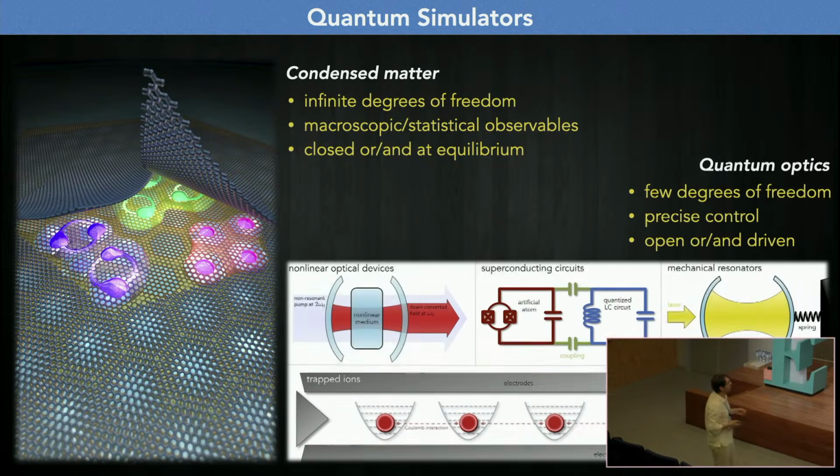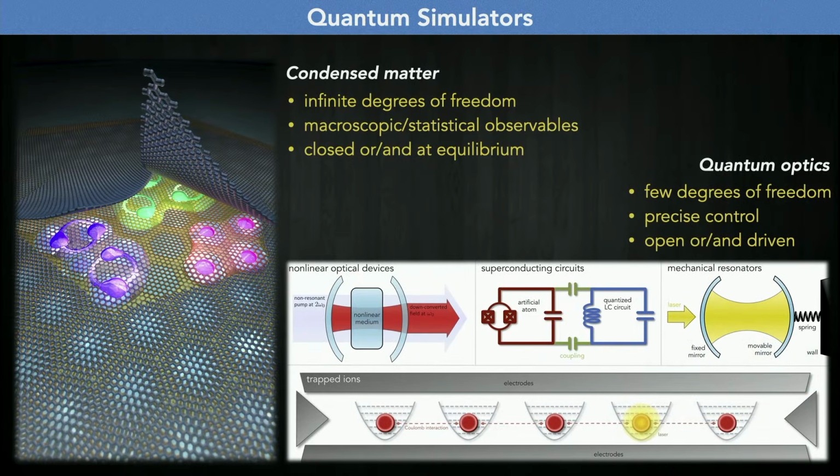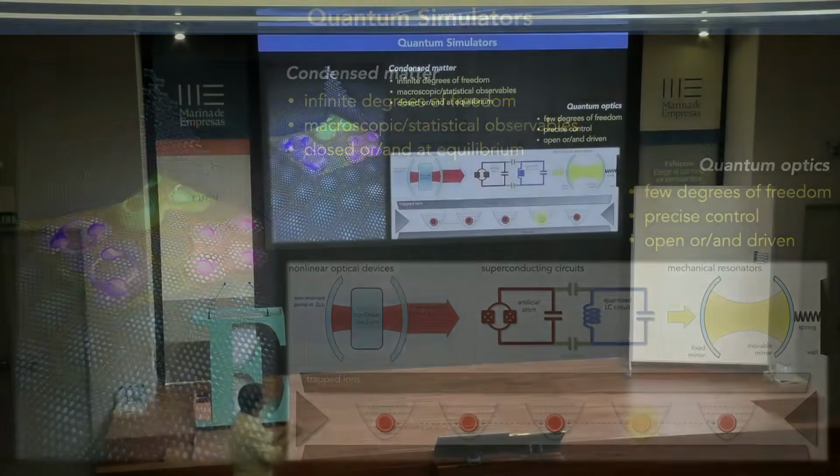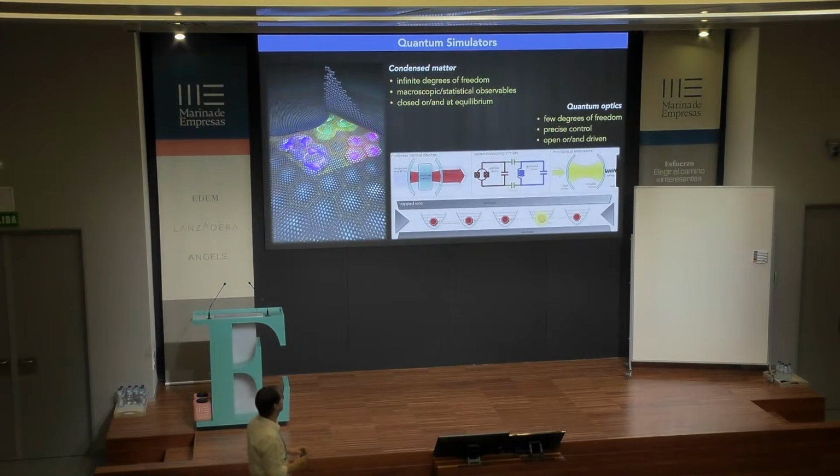And like I mentioned, quantum optics is kind of radically the opposite side of science, right? So we have few degrees of freedom that we can manipulate very easily, very precisely. So we have a lot of control over all the degrees of freedom, okay? And it behaves quantum mechanically at all levels, all the degrees of freedom. And these are not systems that are at equilibrium, but they are open, driven, and brought out of equilibrium. So then, why are these two fields that not so long ago, maybe just a few decades ago, were completely disconnected, why are they now so much connected?